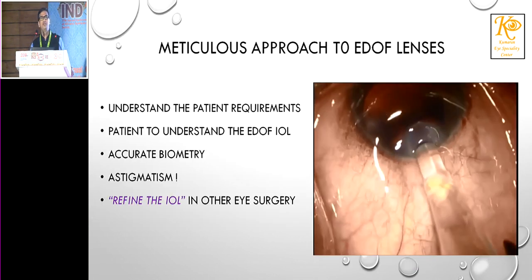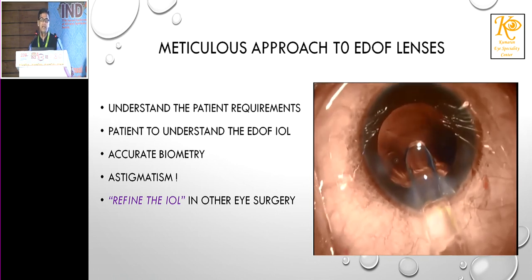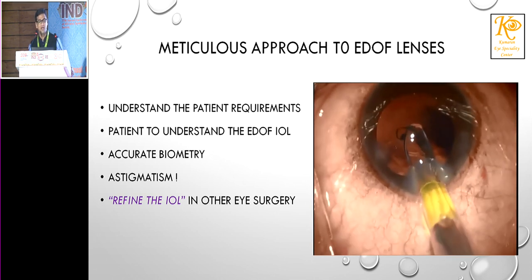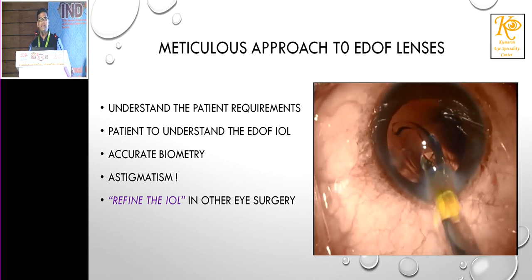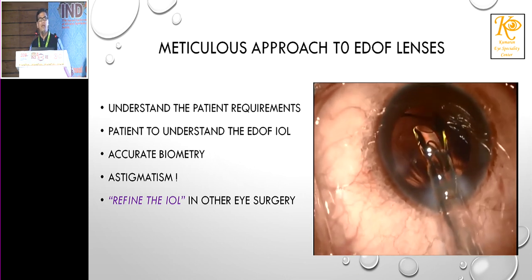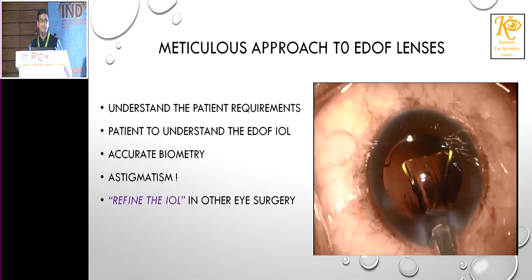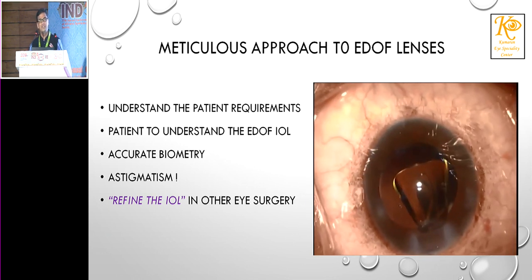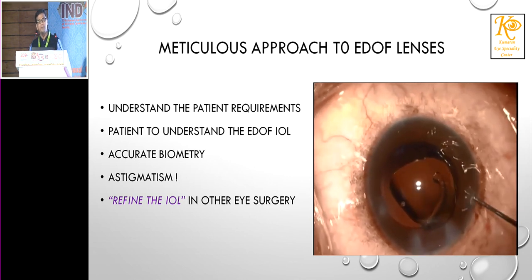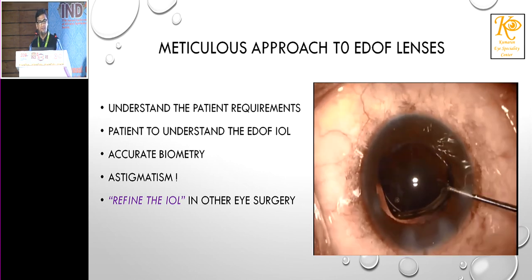And I think one needs to have a very meticulous approach to go ahead with the EDOF lenses. I normally tell my students or who want to start a multifocal practice, always get your prediction error right by implanting the complementary monofocal IOL before you embark on doing a multifocal IOL. This is true for any case. For example, you want to put an Infocus, at least do a couple, say, 10, 20 cases of the Supraphob component, refine your prediction error before you go ahead and do a multifocal IOL.